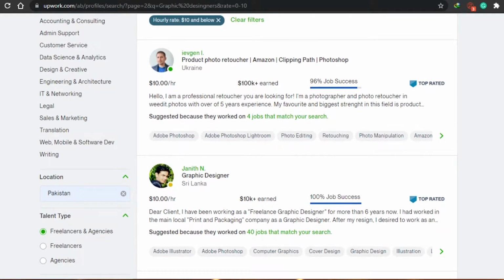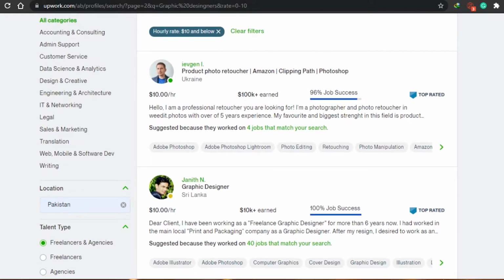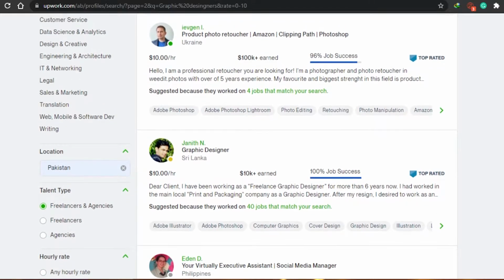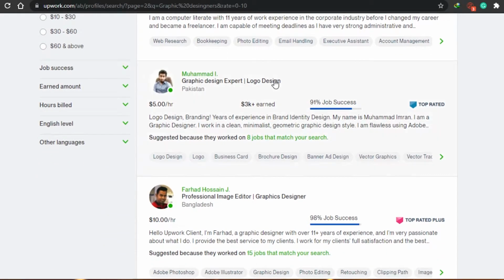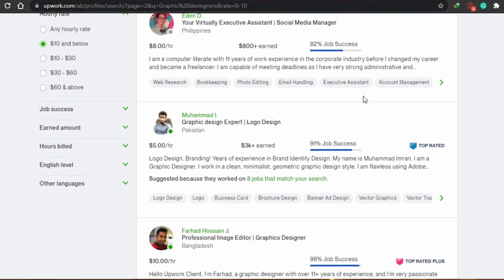So just go to Upwork or any other freelancing website. Go ahead, this is just a trick for you guys. Add a location of a country, for example any country with a lower pay rate. For example, I added Pakistan right here. You can go with India or anything. Go and look for graphic designers. You will actually find, look at this person, it's just 5 USD per hour. So I can go ahead and grab this person and ask him to design the t-shirts for me.